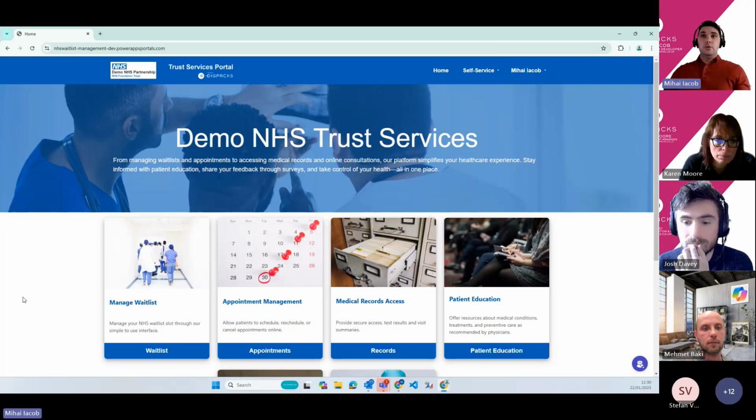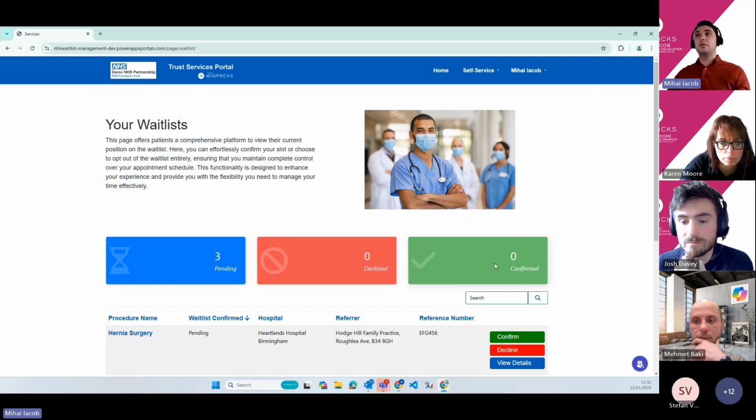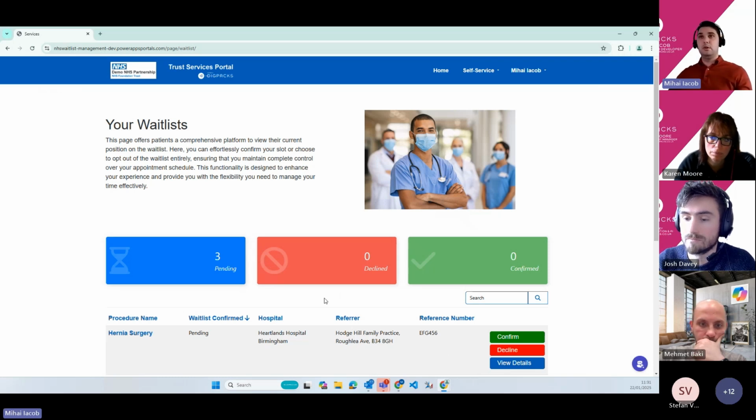Now, if I move on to the waitlist, so this is the waitlist page. We have a little header up top, some description about what the page does. All of these can be customized fairly easily depending on customer needs. Next up, we have this little dashboard, I like to call it. So there are 3 tiles which allow us to just at a quick glance see what we have pending, what we have declined, and what we've confirmed. This is a fairly responsive dashboard, and you'll see that as I work with the functionality below, these will change.